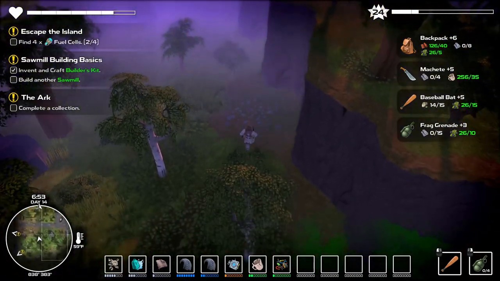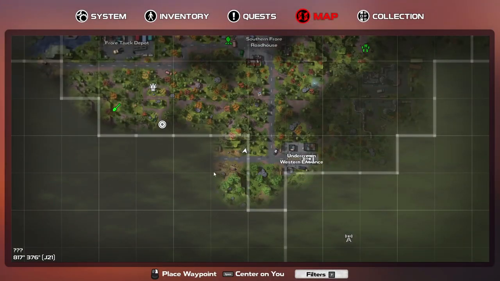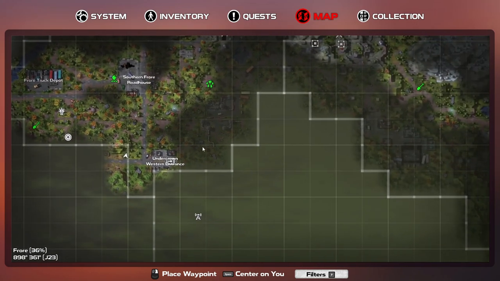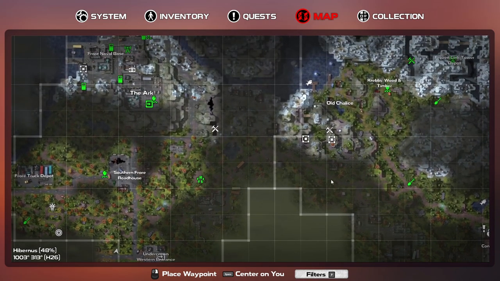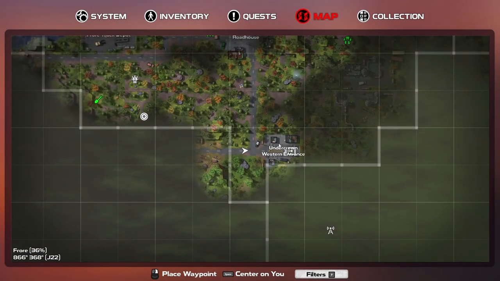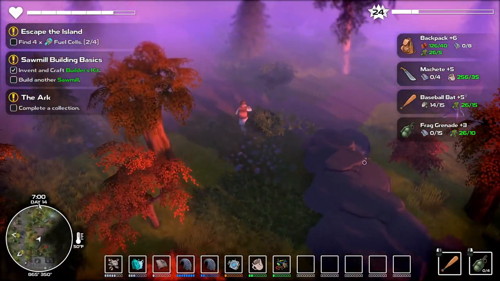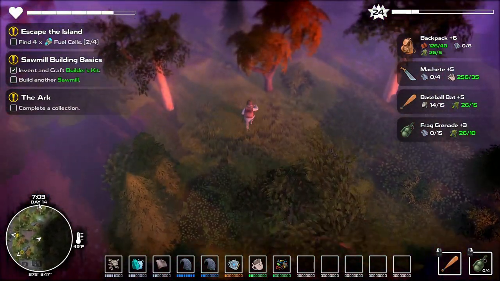So is there a way to go... No, see, that's all gas area, right? Okay, so I can't go that way. This way is blocked... Underground western entrance, so I can't go that way. Interesting. Let's check out what's this way and then see if I can go here maybe. Oh, sorry, wrong way. My bad. Wasn't paying attention to the direction I needed to go. Up this way. This way.